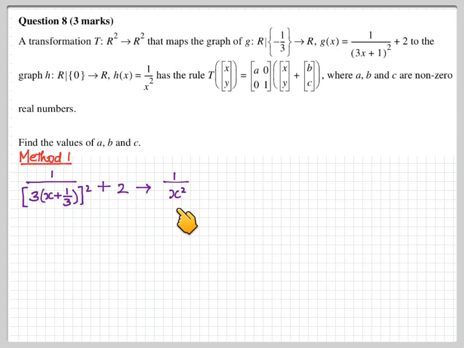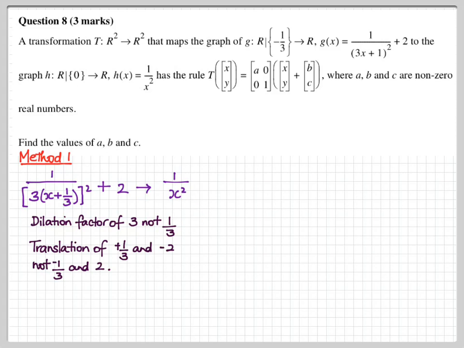Normally, we would see questions transforming from this function to that one. And we would say, okay, I've gone from x squared to 3 times x, so I've dilated by a factor of a third, and I've gone left a third units. But we are transforming from this function to this one. So it's actually the opposite. My dilation factor is 3, not a third, because I'm going from this to this. And that's a critical point to understand.